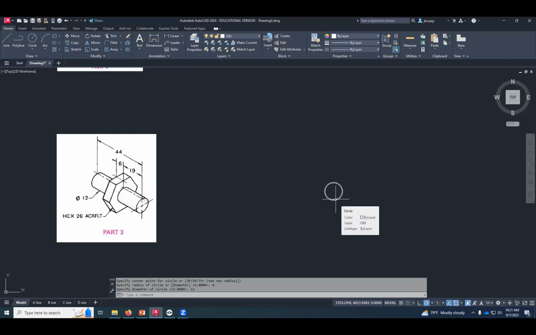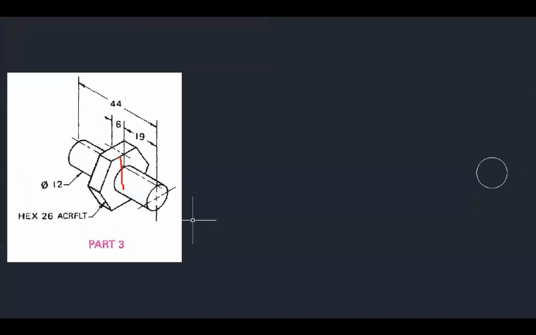And so this hexagon is given to us across the flats. And I know we had some polygon struggles with the pentagon wanting to rotate, and I never have figured that out. We'll see what happens with this hexagon. Hopefully it'll play a little nicer. But hexagons that are given dimensions across the flats, what that means is the distance right here is 26 across the flats, right? So this is a flat and down at the bottom is a flat.